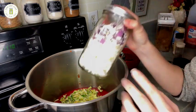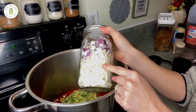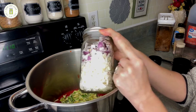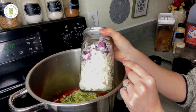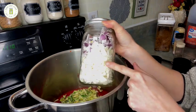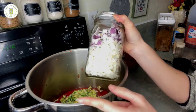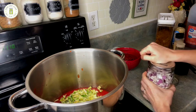I don't have any white onion right now, so what I have is 4 cups of a mixture of some Vidalia onion and some red onion. As long as I am still using the same equivalent of 4 cups, I'm good to go. This is a quart jar, which holds 4 cups, and this is freeze-dried, so the volume is going to be the same. So this is 4 cups of diced onion that I'm going to be putting in here.